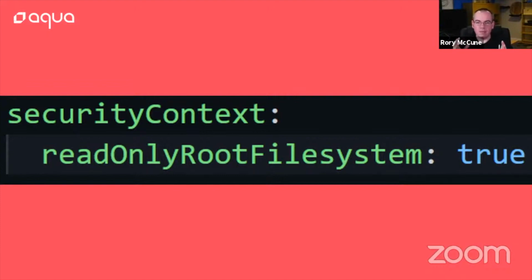But fundamentally, this one will frustrate attackers. What an attacker will do typically when they compromise a container is they will put their tools, some sort of binary, some sort of malware into the container so that they can then carry on doing what they want. If they try to do that and it fails because you have a read-only root file system, it will either slow them down while they search around looking for the writable file path, or it might stop them. If it's an automated scanner, it tries to drop the tool, it doesn't work, the scanner moves on to the next host. So setting read-only root file system can actually save you from attack. But again, it does require a bit of work.